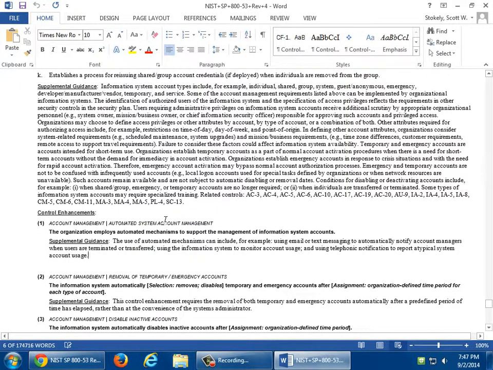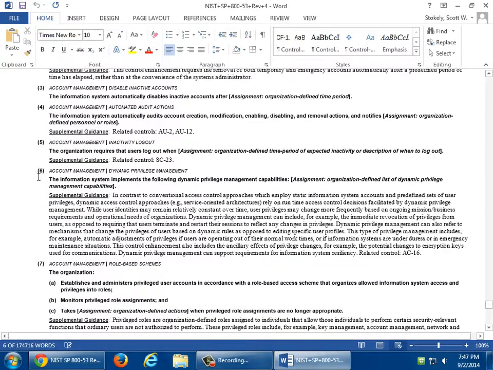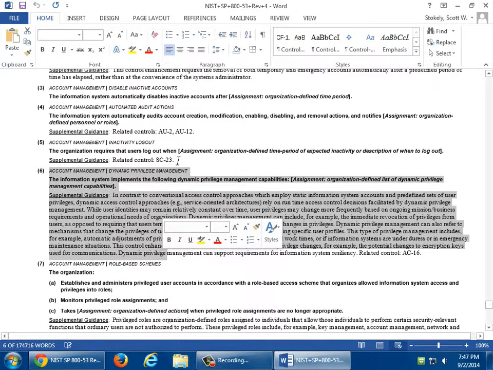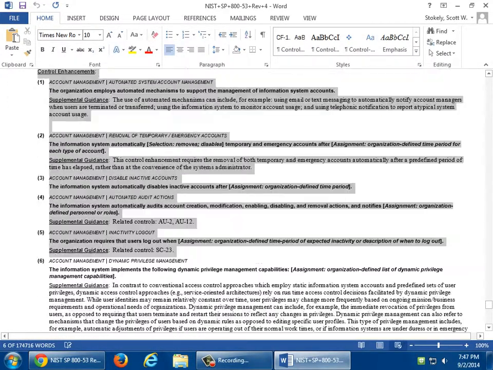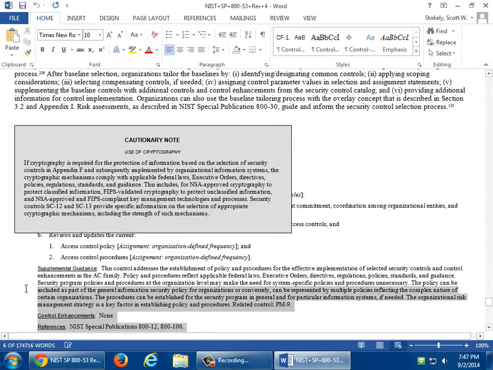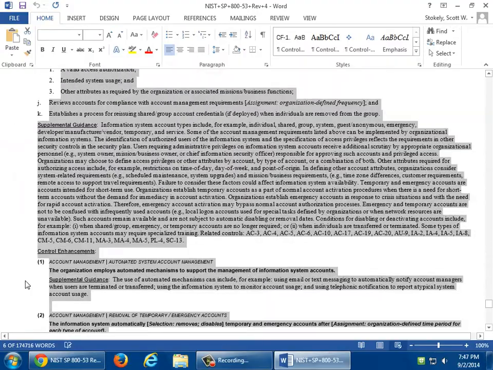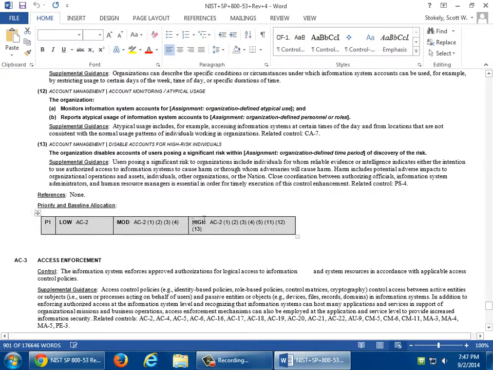Does that make sense? So, if you're a moderate, you only have to choose these subcategories, depending on whatever it is. So was it like 1 through 5 or something for AC2 for moderate? You just go basically from here up, copy AC2, and paste it into your document to define it. And if you're high, you know, you'll add 11, 12, and 13 to it.